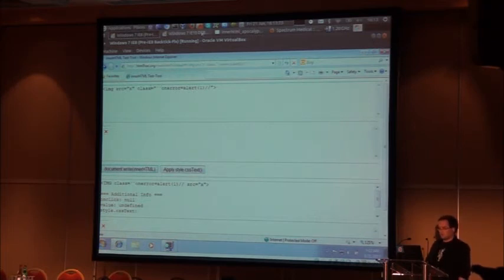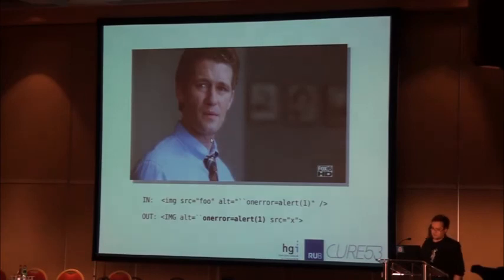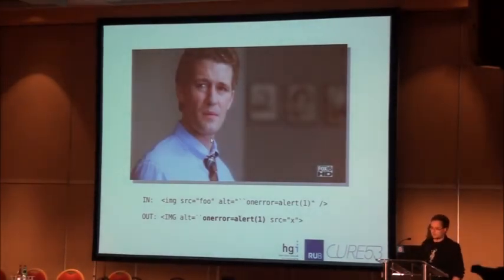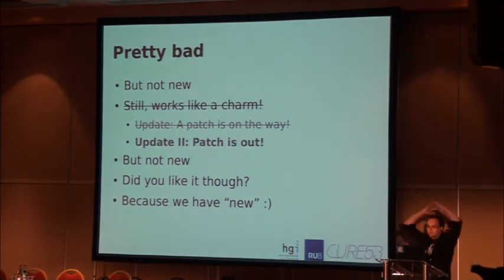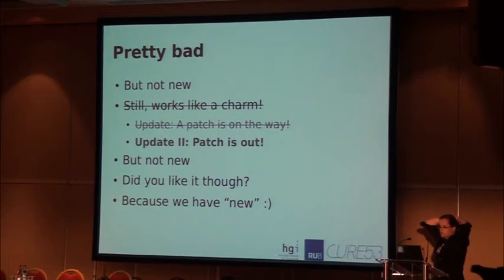So for 6.5 years, every second web application out there was vulnerable without even knowing it, just by using this trick. And this is how people usually react when you tell them about this, just as a reference. It's pretty bad, but it's not new. It's been around since 2006, just not really exploited. And it doesn't even work anymore because it was patched some weeks ago, mid of the year. Even in IE8, the problem doesn't exist anymore.